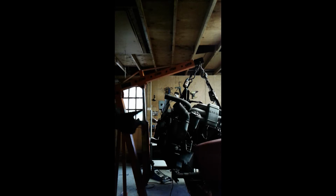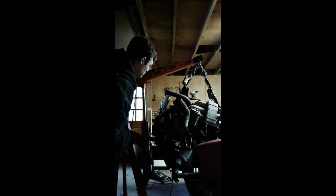Okay, so at this point I've sped up the video a little bit. You're going to see me pulling on the engine lift. It's cleared the bottom cross member of the front of the car, and then I have to go around and just check to make sure things are not going to bump into anything or anything's going to break. You're going to see me here having to get the little rod there and pump it a little bit.